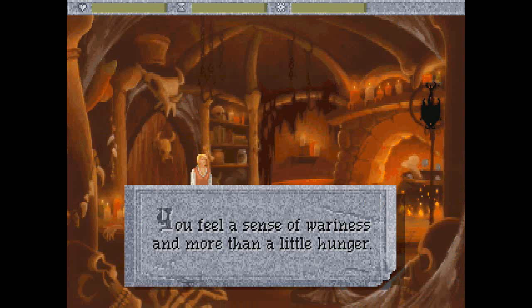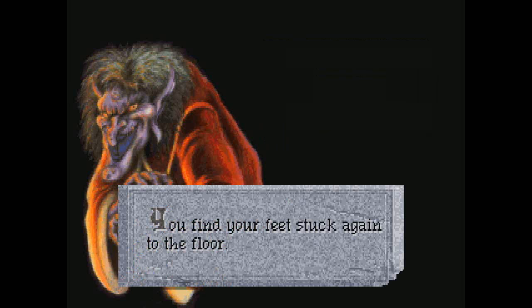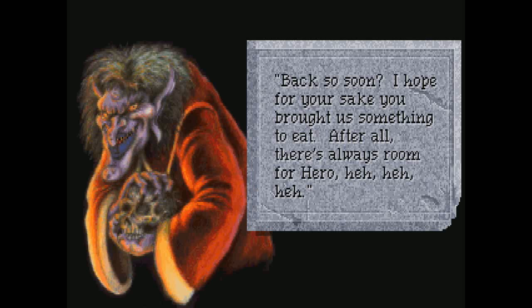You feel a sense of weariness and more than a little hunger. What? She just ate the Baba pie. Yaga speaks out loud. That's so true. Glue his shoes. You find your feet stuck again to the floor. Oh, back so soon, Cookie Face. I hope for your sake you brought us something to eat. After all, there's always room for Hero.